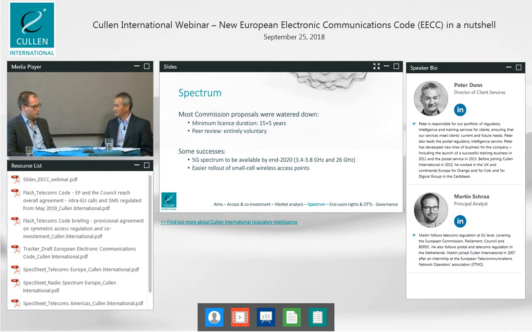Right. And spectrum measures now have to be subject to a peer review at European level. Is it really a peer review? Is it voluntary? Is it mandatory? How does it work? Yeah, this was another one, if you remember, of the big ideas of the Commission, to have a peer review process for spectrum decisions, particularly license awards, that would be similar to the Article 7 process for market reviews. In fact, it's been watered down very substantially now. So the original idea was to have BEREC undertake this review. It's now going to be done by the RSPG, which is a kind of purely advisory group.